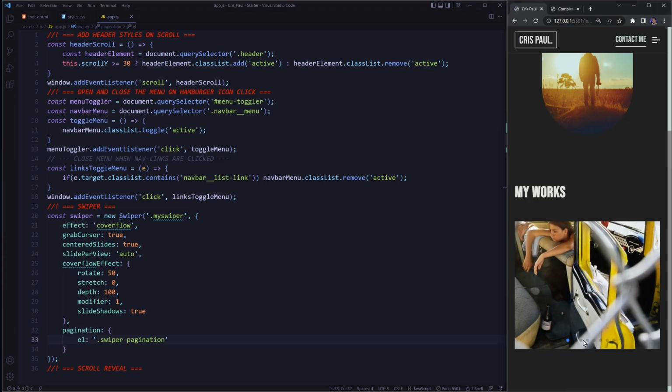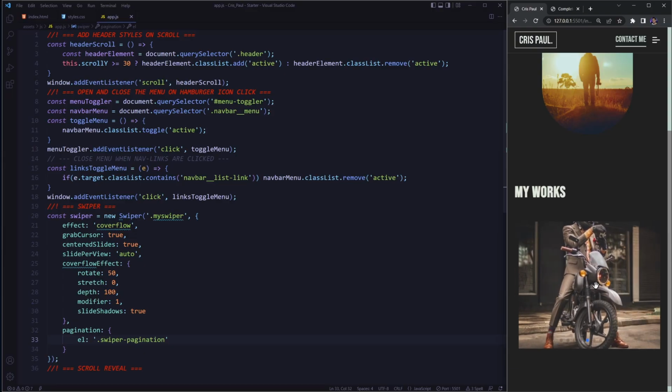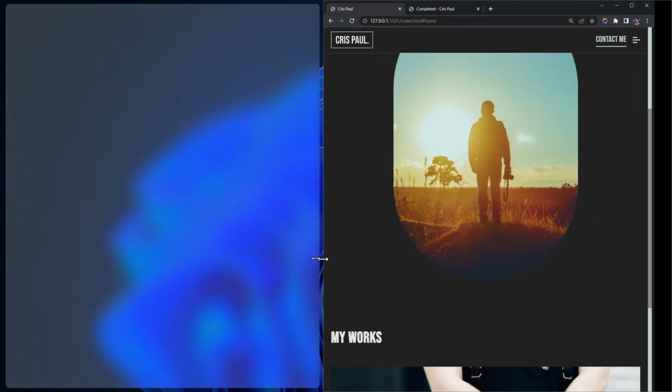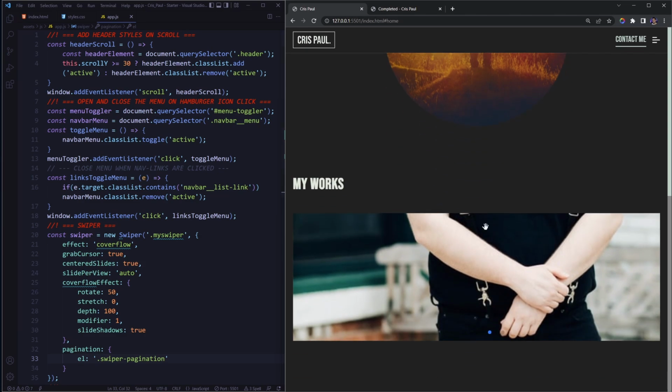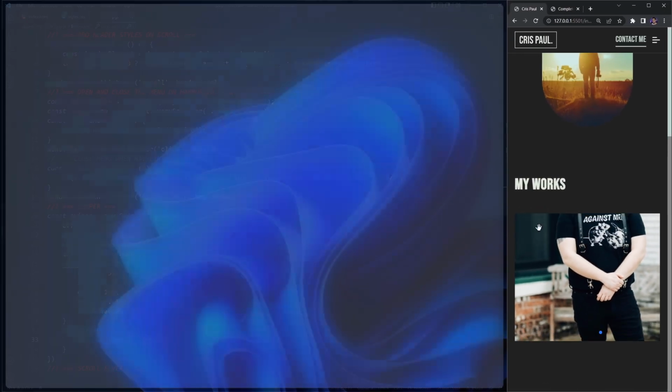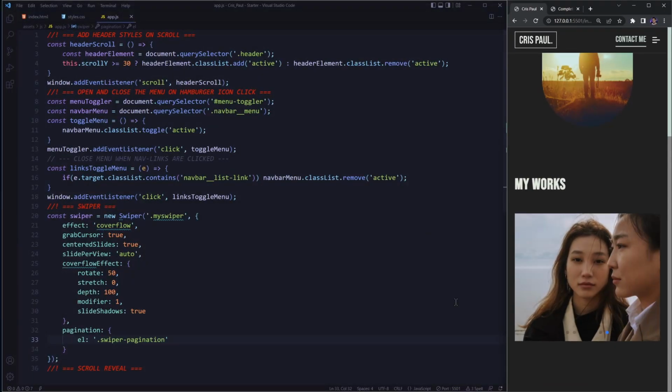So one of the other things that we are going to do is override the default Swiper.js color for the pagination. And as you can see, the swiper is already working. And since we have the default right here, well, we'll get to that later once we move on to the styles for larger screens.